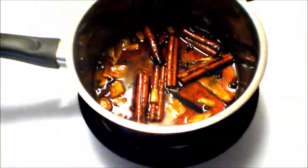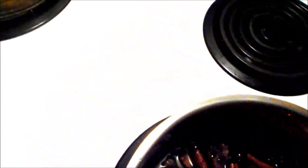Jesus, that's good. Holy crap, is that good. I can't get over how good that is. And it says in the recipe it has to coat the spoon, which it is. I think it's thick enough. I'd probably, oh wow.